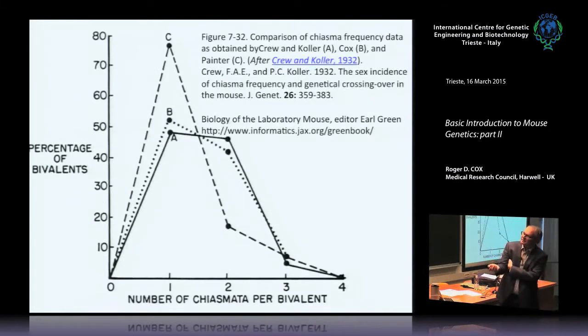And this is old data, but it's the data that these numbers are based on. These are different strains, or actually different groups, working with different mice and measuring chiasmata. And so 50 to 80% of the chiasmata are seen as single events. But there are more frequent events as well. So there may be 2, there may be 3, there may be 4. So you may get double or triple recombinants, but they get rarer and rarer. So 1 is the average.